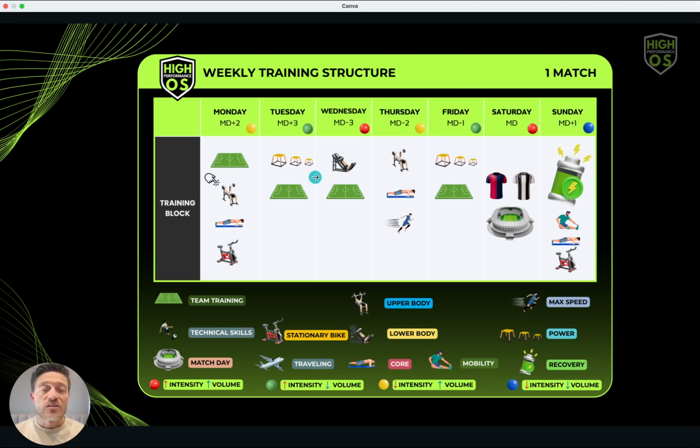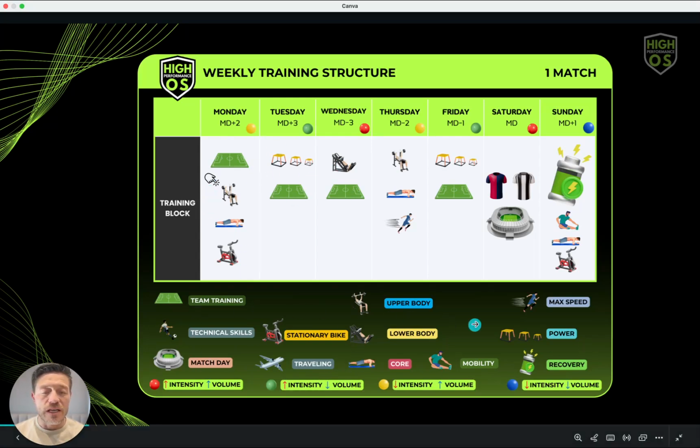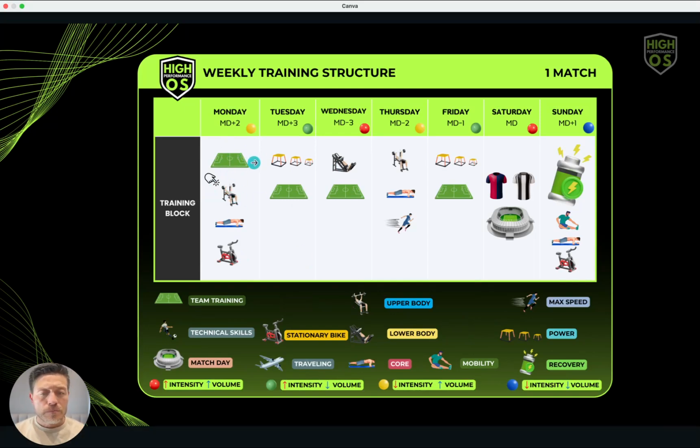All right, so we got different emojis. Like I told you, you got a very simple legend in here that tells you what this all means, and it shows you also kind of like the process or the hierarchy of importance on how you can apply certain types of, I guess, sections to your training. And I'll explain that a little bit further as we move along.